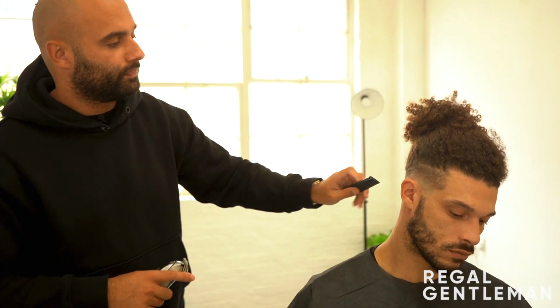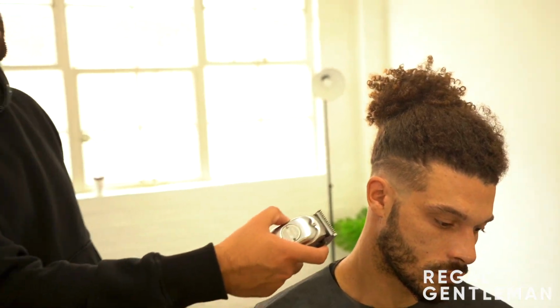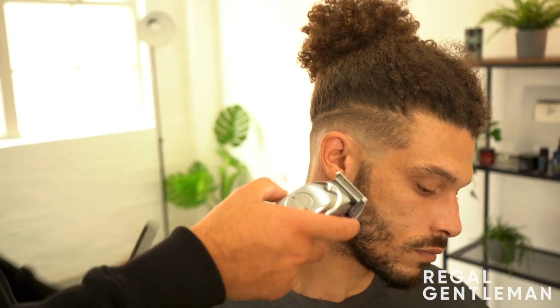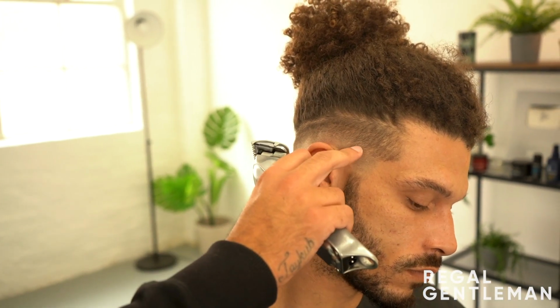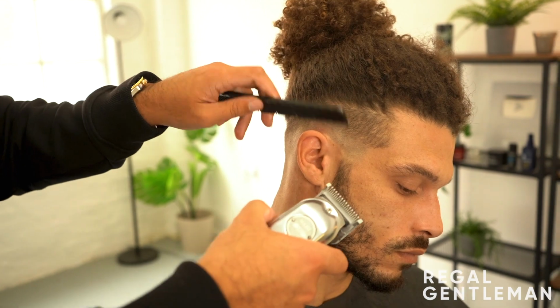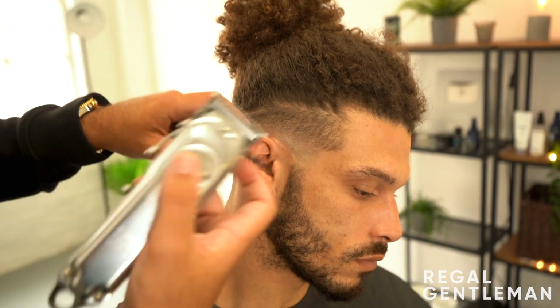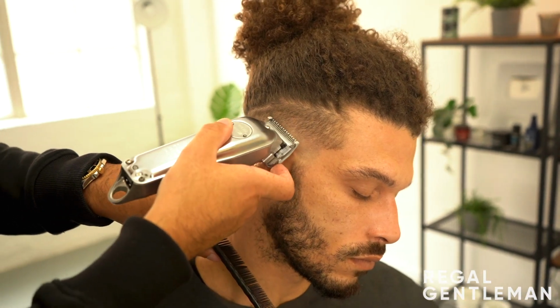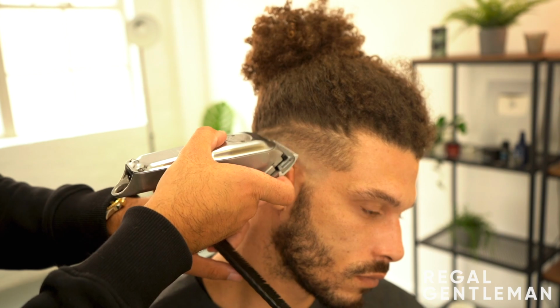So as you can see, the fade is almost complete now. I'm just going to go through my 0.5 guard and just do what I call refining. So any little areas of hair that I can see that I just want to remove, I'm just going to come through and just rub over it slightly, just picking out any little bits, any little inconsistencies, just to clean up the fade completely.